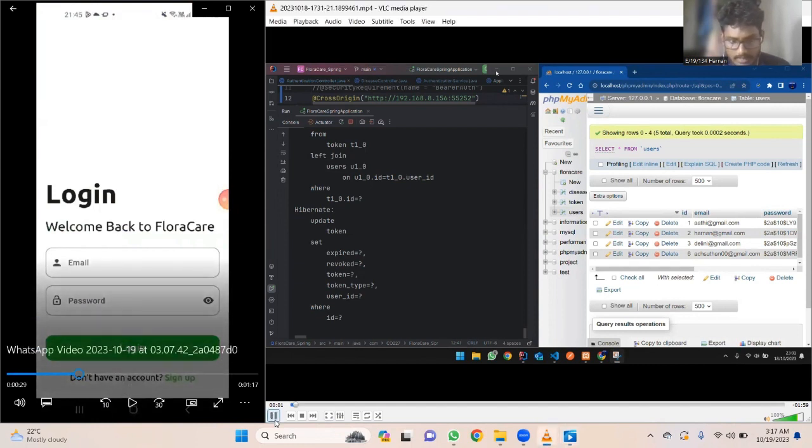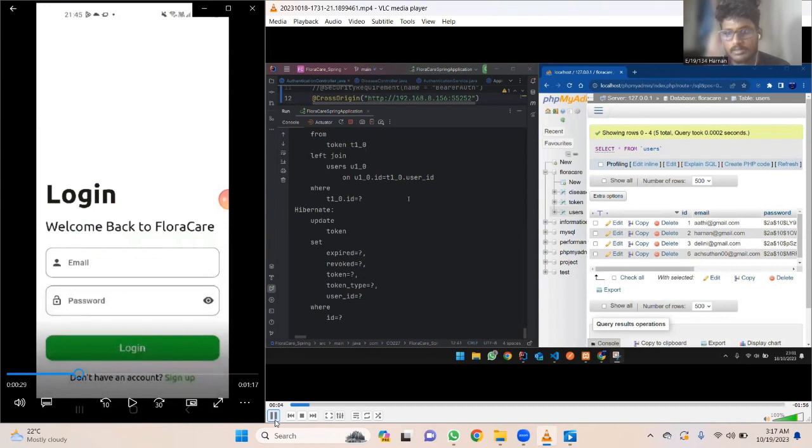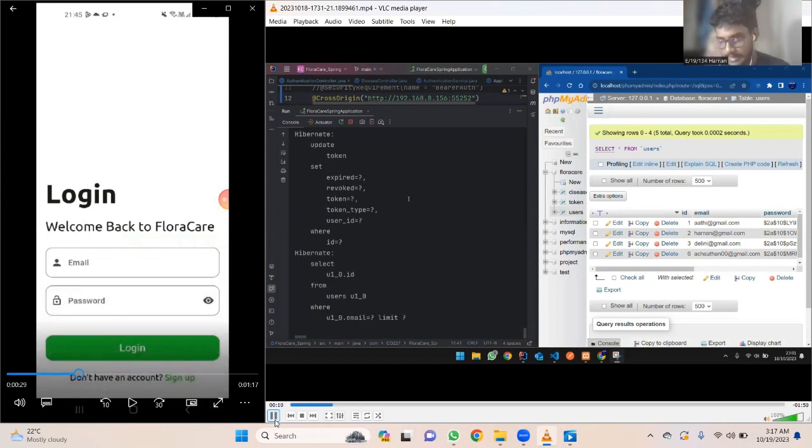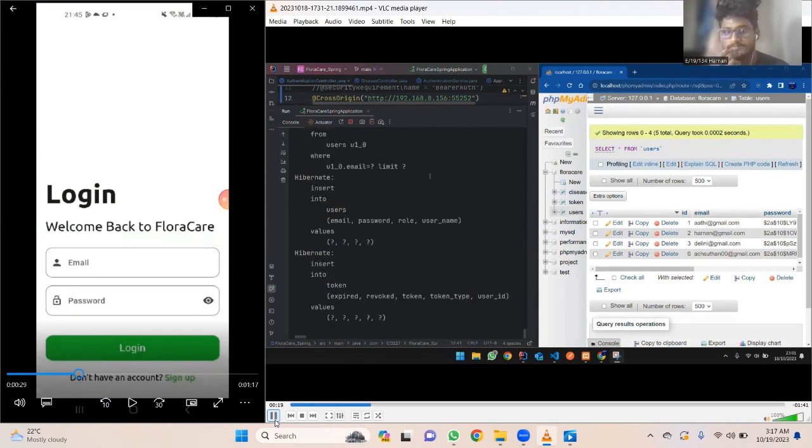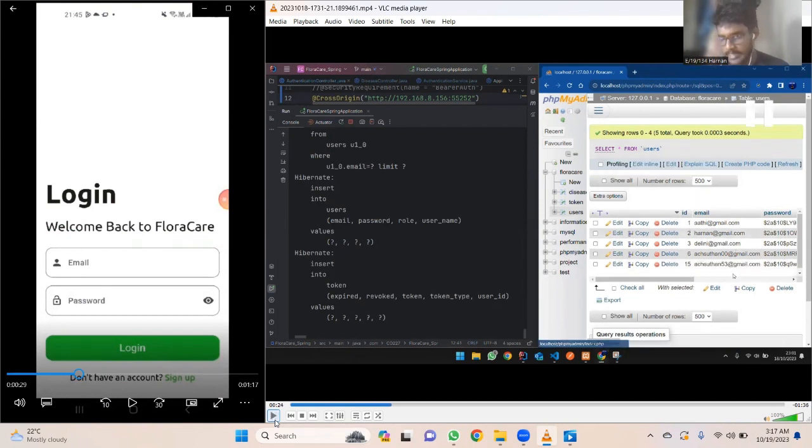Now we can see the backend part. When the user signs up to the system, then the user is added to the users table in the MySQL database. You can see the Spring Boot and also the MySQL database. Here, the user is added into the database in the user table.